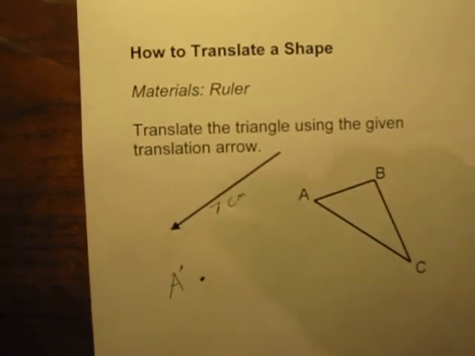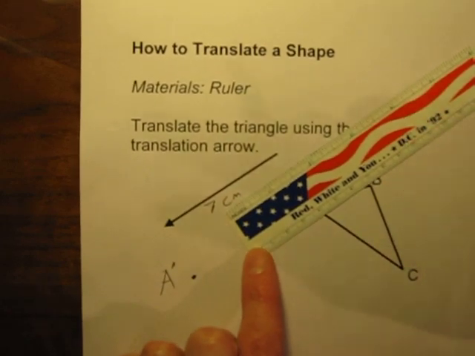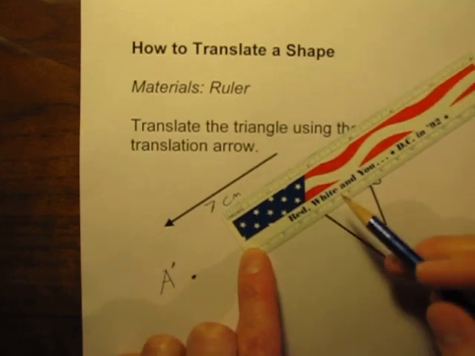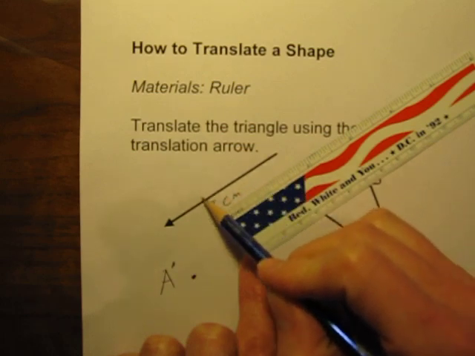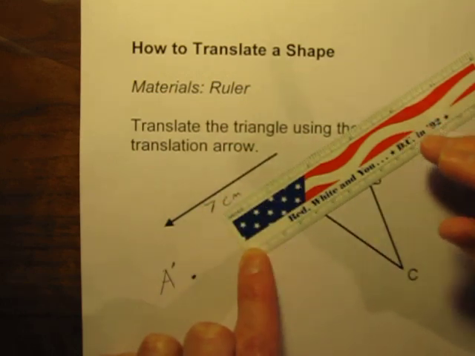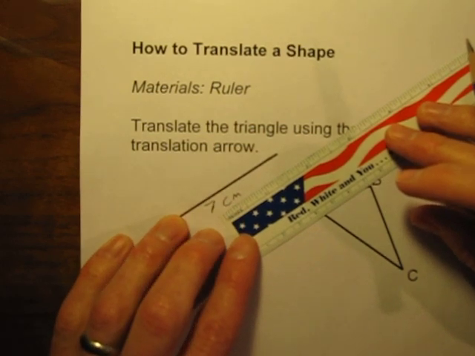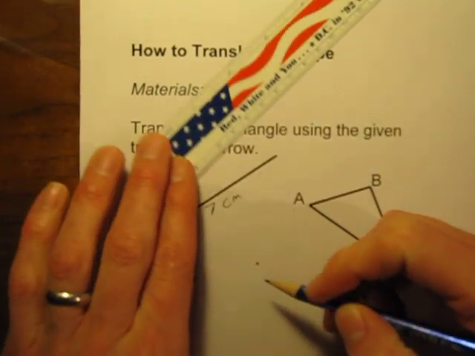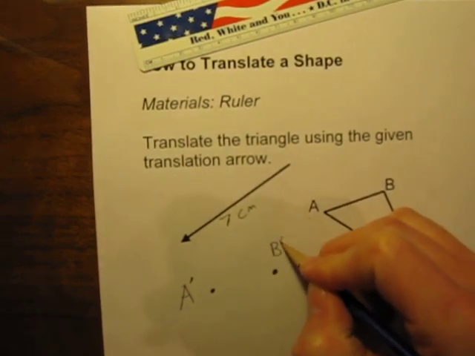Well, now let's just do that with the other two vertices of this triangle, and we are set. So I'm going to put seven centimeters right on my point B. I'm going to try to align the edge of my ruler up so that it is parallel to the line here, the translation arrow. And it's probably not perfect, but it's pretty close, and there is seven centimeters away. So I'll put a mark right there. That is my new point B or my B prime. That little tick mark there means prime.